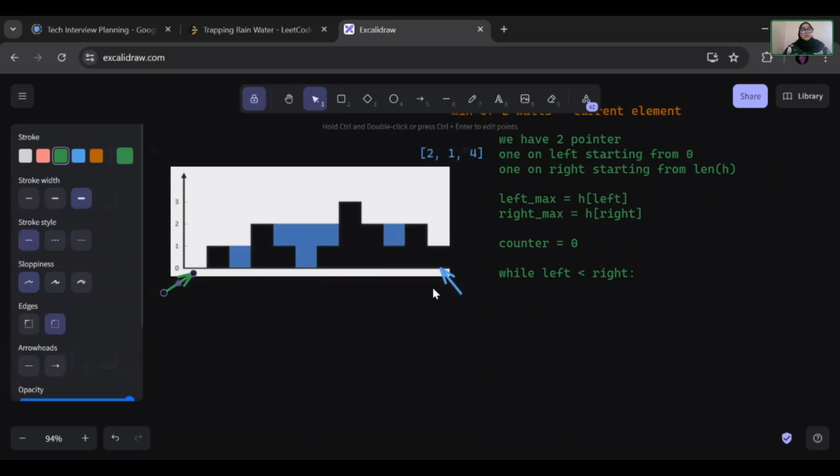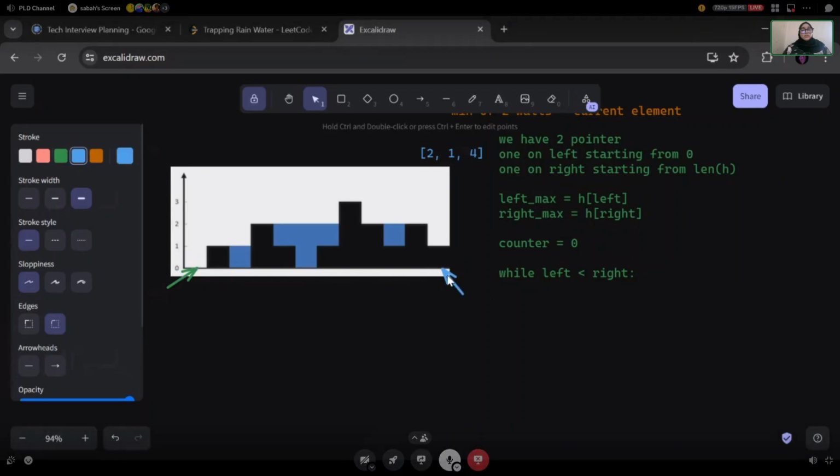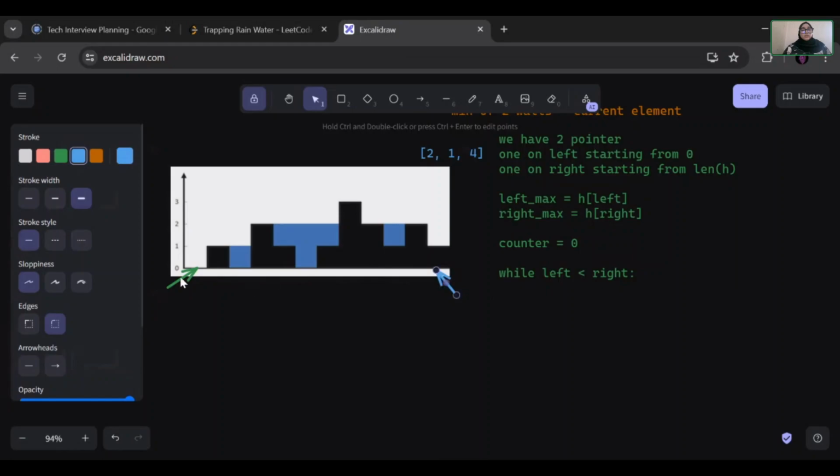We compare the elevation at the current positions. If the left one's elevation is smaller than the right one's elevation, then we need to find a higher elevation for the left. If the right one is lower, then it needs to find a higher one.